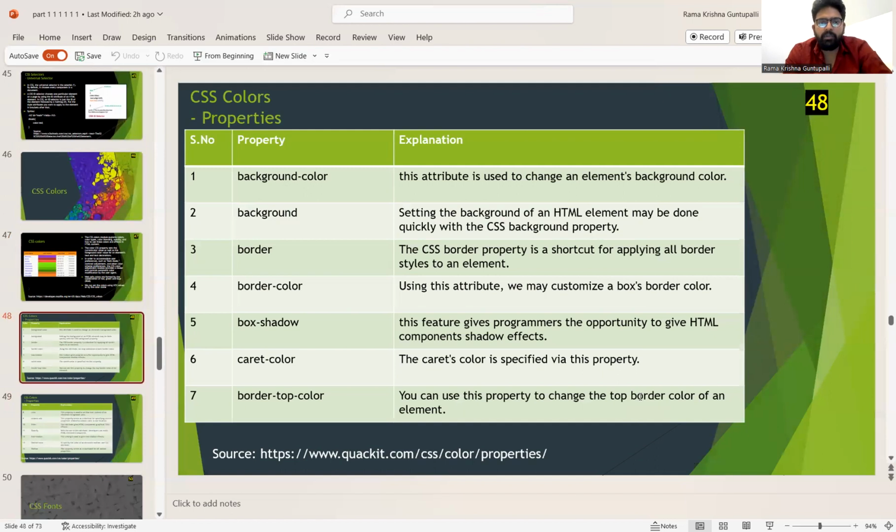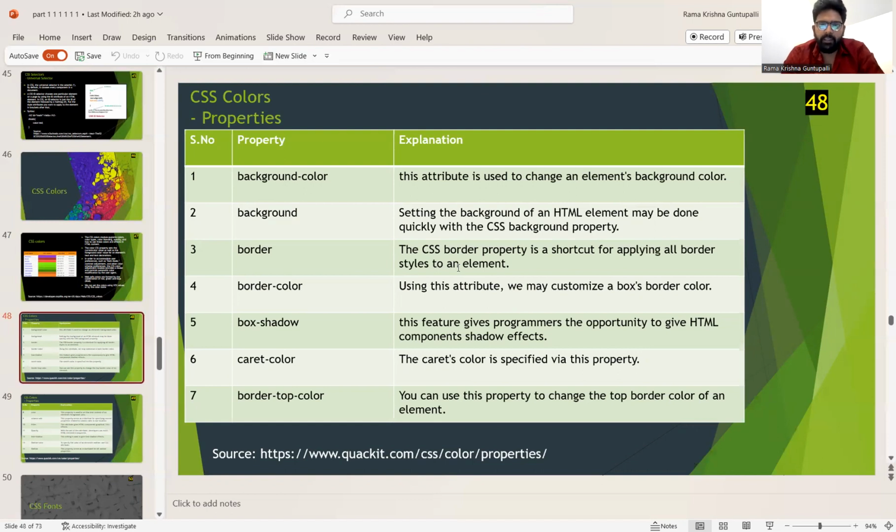So these are some color properties. You can see background-color. This attribute is used to change the background color of our element. What is the background property? With the background property, setting the background in HTML can be done using the quick CSS background property. Border: the CSS border property is a shortcut for applying all the border styles of an element.